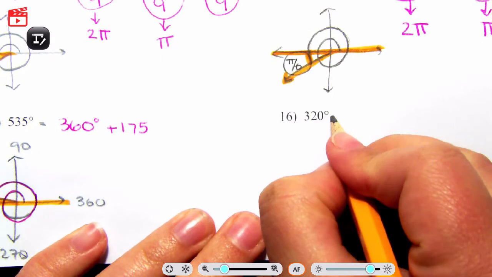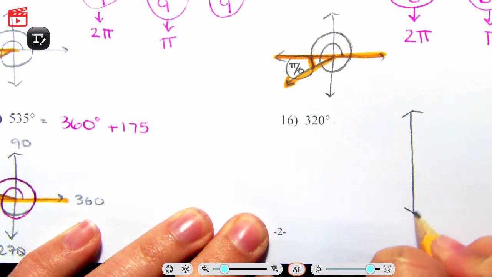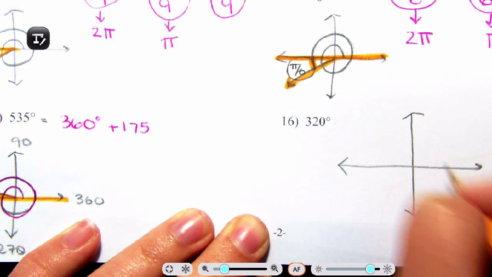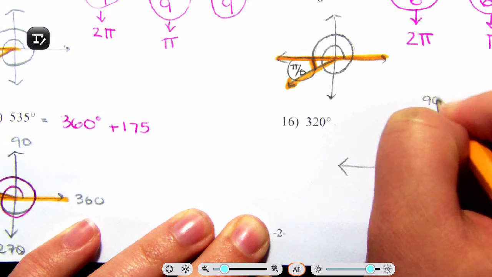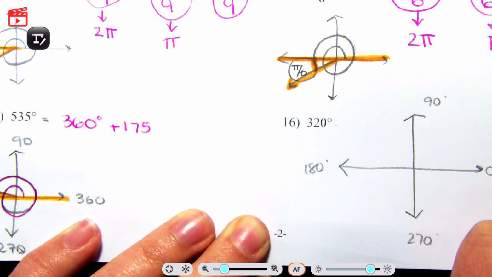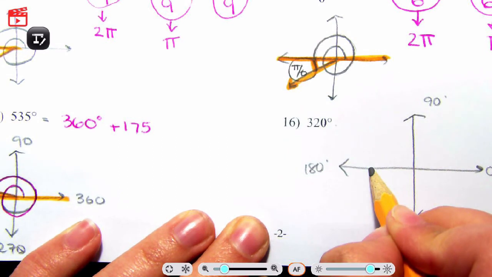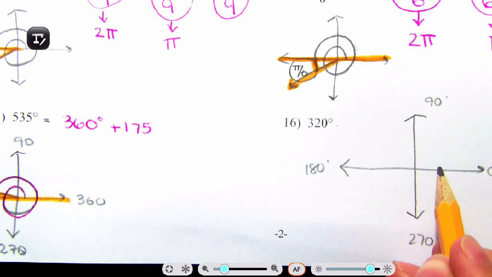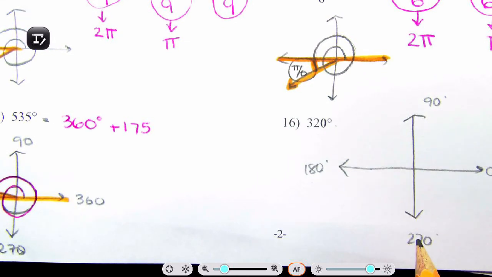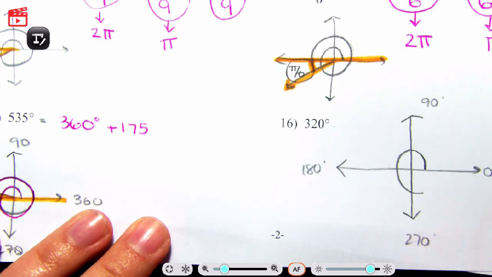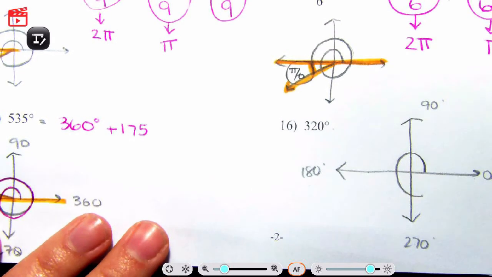320, that's not enough to do 1 full revolution, so let's figure this out. Draw it out. I always encourage you to draw it out. This is 360, it is positive, we're going counterclockwise. This is 90 degrees, 180 degrees, and 270 degrees. 1 full revolution would be 360. Half of a revolution would be 180. I think we can do half of a revolution and then 1/4 because this is 270. I'm just wondering how close I am to 360. So here I am, somewhere here-ish. And I am about 40 degrees away from 360.